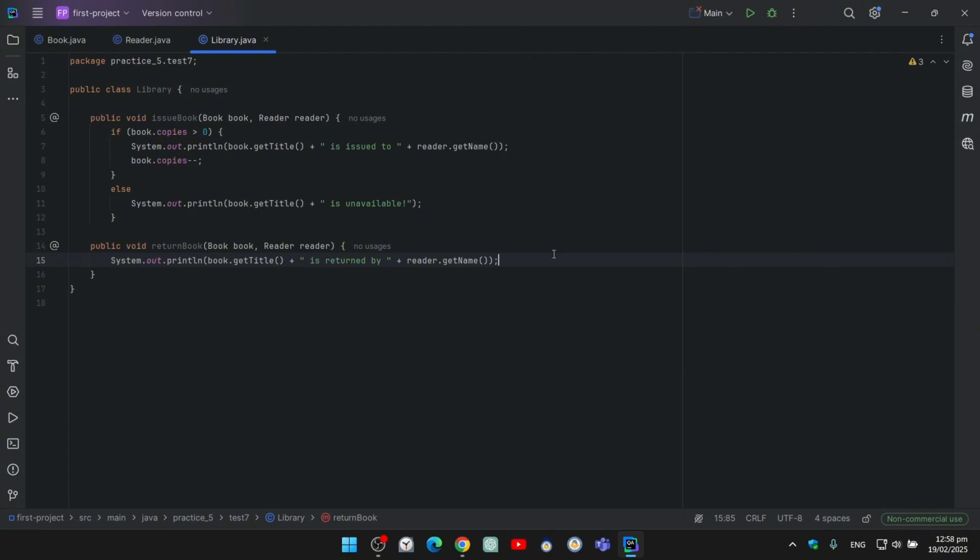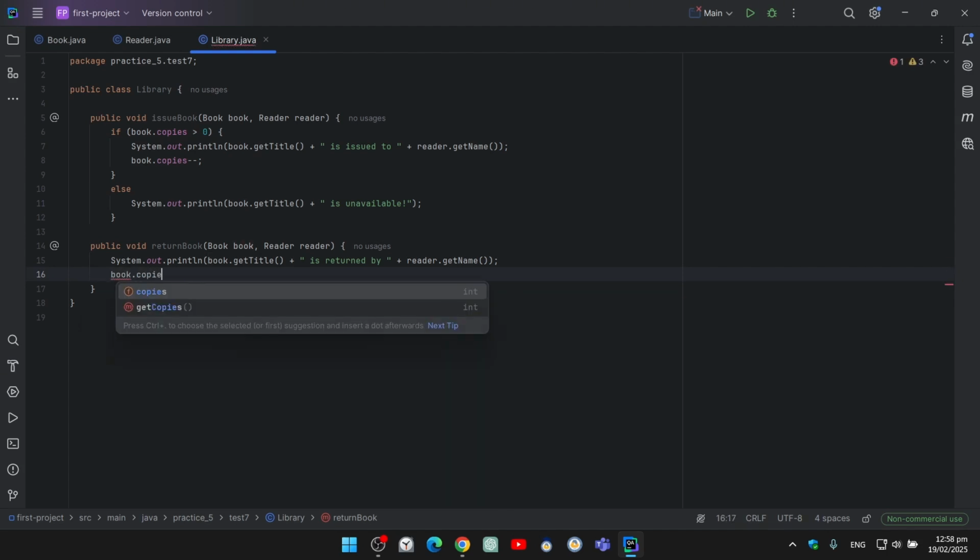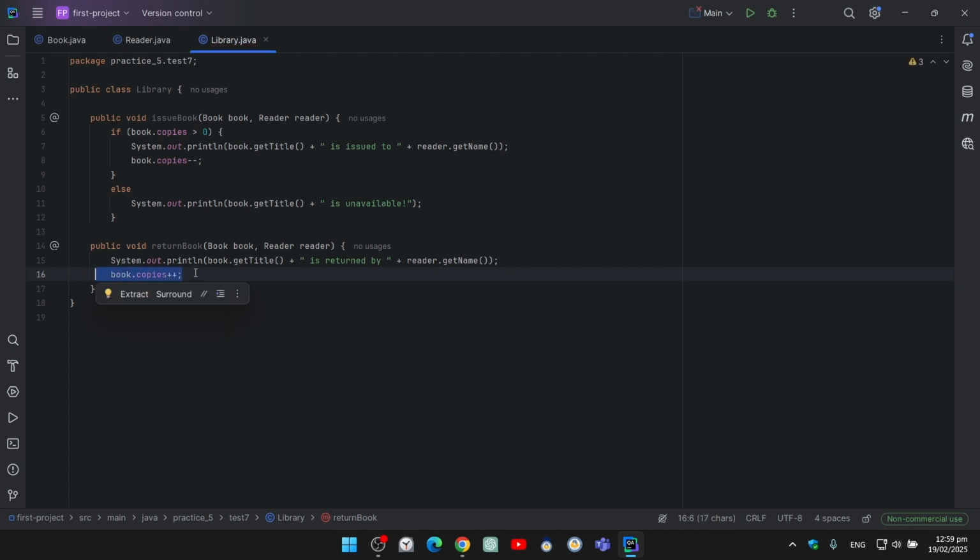And also we should increment the copies, so book dot copies plus plus. So we'll increase the number of copies by 1 whenever the book is returned, and we will decrease it by 1 whenever the book is issued to the reader. So when the reader borrows the book.